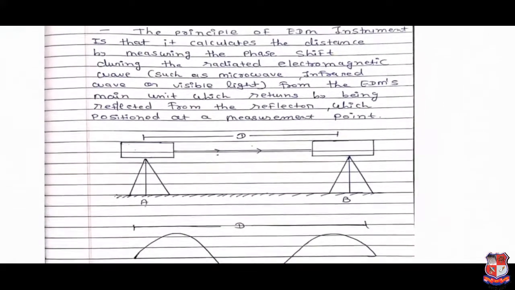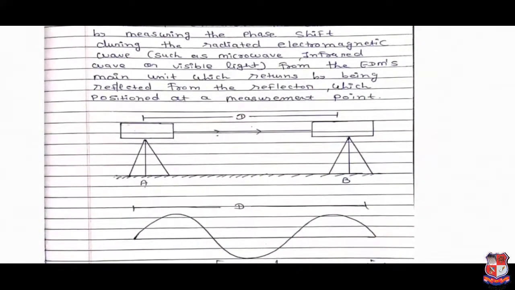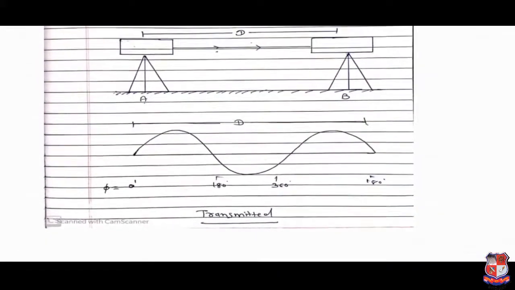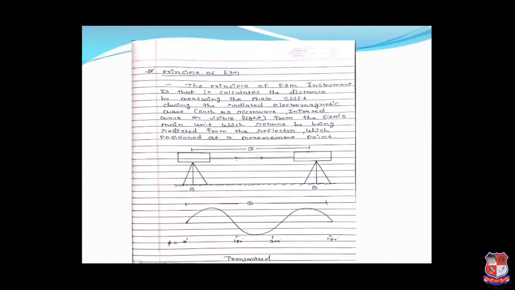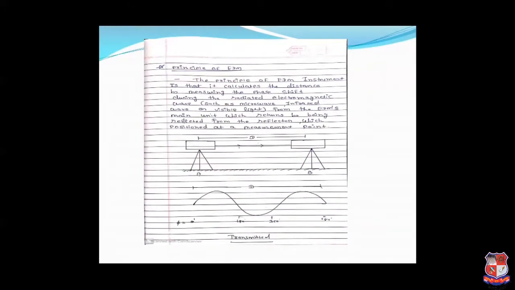You can understand this from the figure: the station at A and another station at B. The wave passes through the total distance d and is reflected towards point A from point B itself. Here the transmitted waves are shown in the figure. We note down how much frequency time is required and what the wavelength is. By that we can measure and identify our survey area using the principle of EDM shown in this figure.